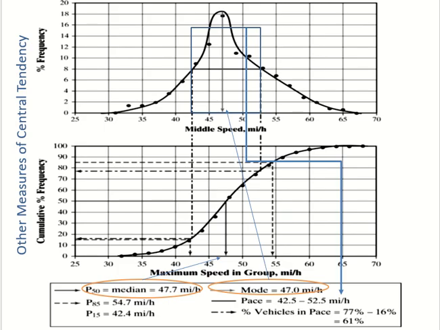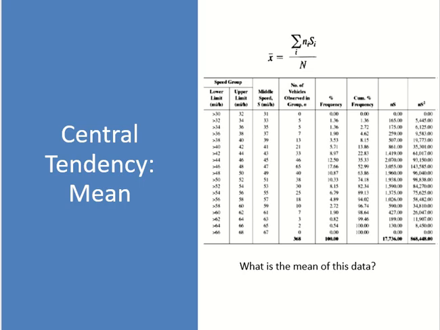I want a value where most of the people drive, which is selected by most of the people. The mode is a good representation of that. When we calculate the mean, you see the equation of the mean uses the number of observations. If the number of observations is higher for a group, it will have more weight in the mean. The number of values into the group, right? The higher the number of values, the higher the weight of that group.